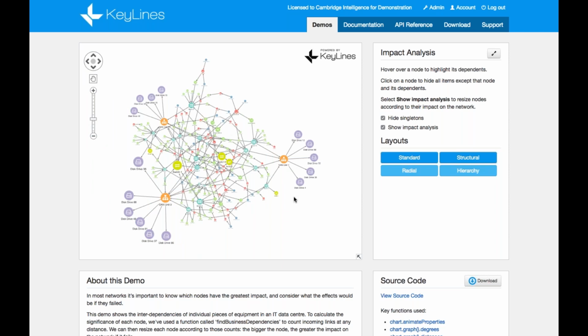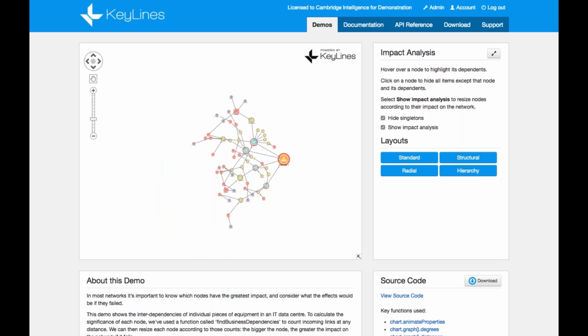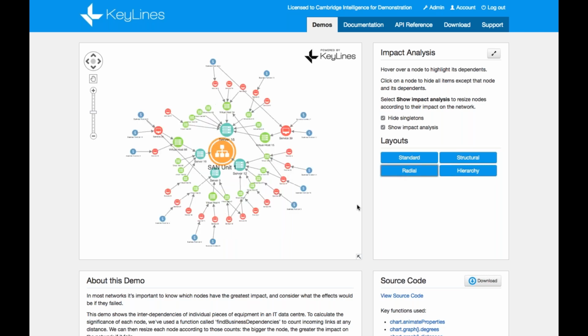It's reversible, it's consistent, it's super easy to make my way around, and it's hard to get too confused by this. Another really nice thing we can do in this particular demo is we can use layouts as our friend. If I click on the radial layout on the right hand side here, this will rearrange the chart and put the top of the dependency chain right in the middle, and show around the edge it will show all the different things which might be affected.